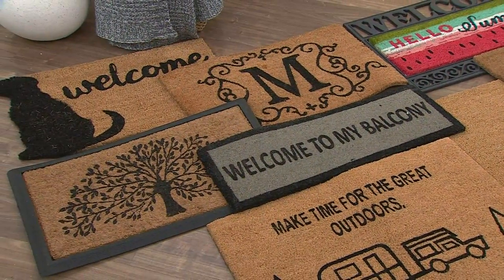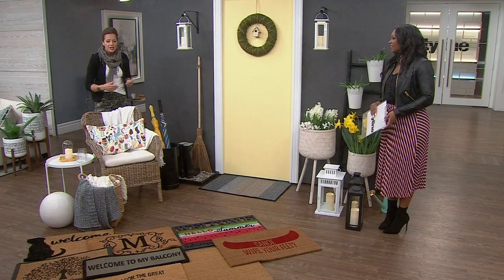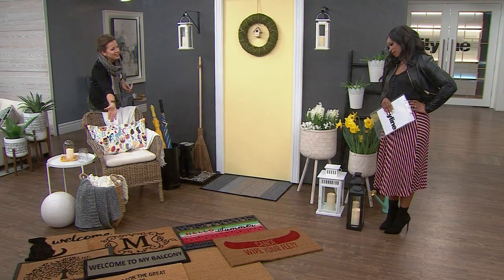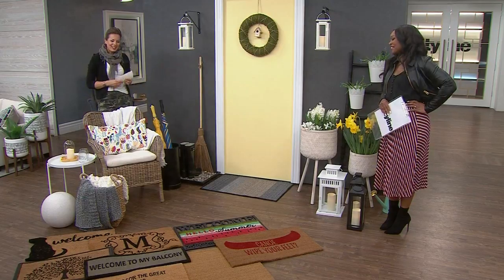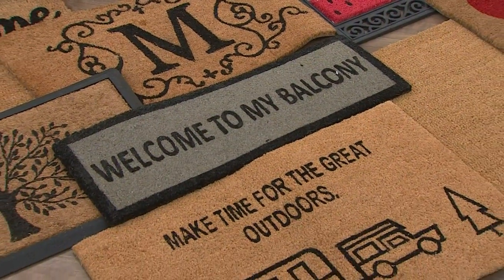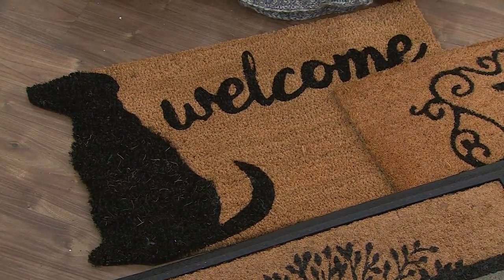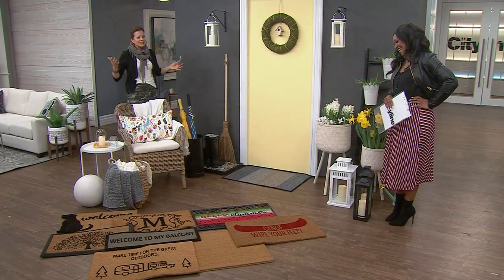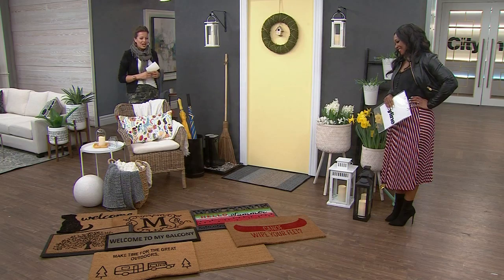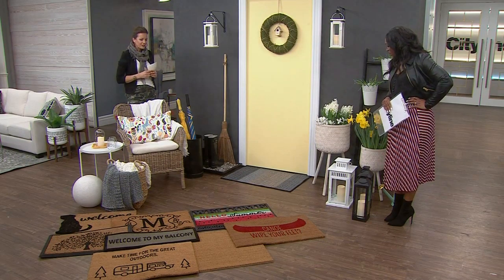And if you don't have a house, but you have a condo or an apartment, welcome to my balcony. I know, I think it's so fun. Cute. Some great options if you have a cottage as well. If you have a dog, a chunk of the corner's missing, welcome to my home. My dogs ate my mat. So there's lots of fun ideas that you can do. Or you can keep it really simple like what we've done here at the front door. So lots of options there.